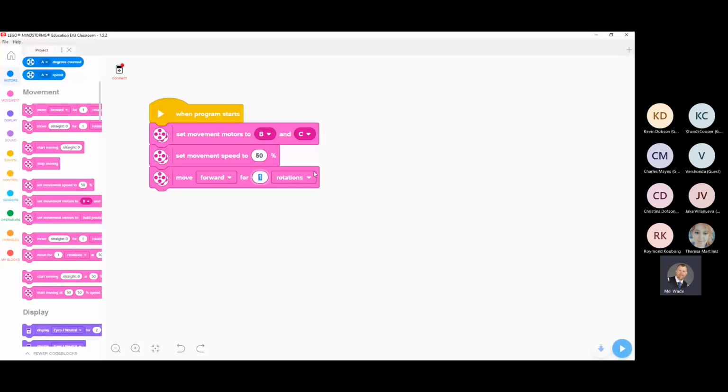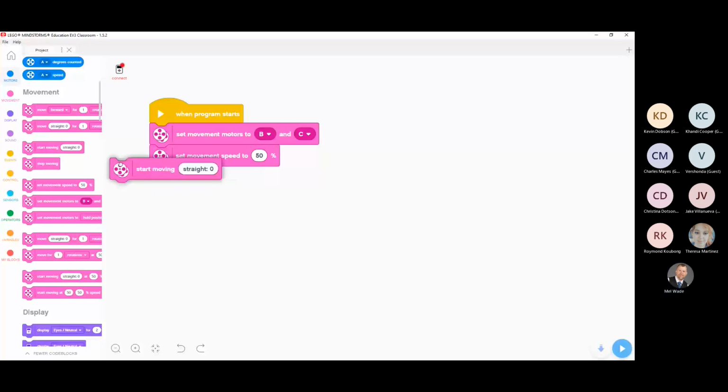This one here, if you've done programming for right 100, then the robot's going to turn in place. Or I can say, I want to turn about this far, and then how far to go, the number of rotations or degrees as it's moving forward. So that's another option you have as well. This one just starts moving straight, and doesn't tell it how far it's going to go. And then you have a stop move.